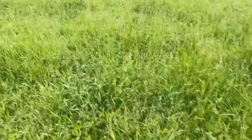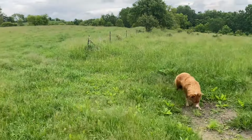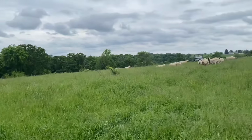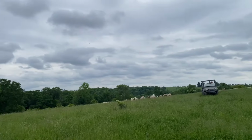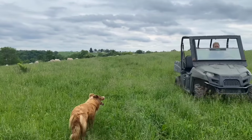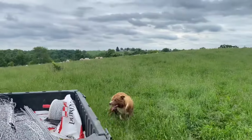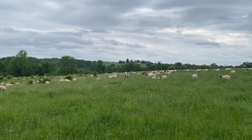Very good. Like I said, I wouldn't have been here normally on just a 30-day rest, but it doesn't make sense for me to haul these guys over to the other farm when these guys are already here and we only have about 30 more days before they go to the solar job. So financially and just labor-wise, it makes more sense to do this. So that's what we're doing. Happy sheep.